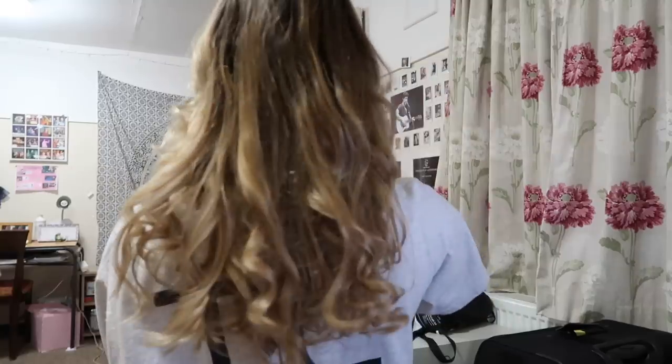I'm going to practice how to do my hair because, girls, I have no idea how to do hair. So I'm going to try and curl it with some straighteners. Here goes nothing. Well guys, looks like I just hopped out of the Tudor times. For a first time curler, is it okay? Do I look like Cinderella? It probably looks so bad. I think it's going to look awesome.